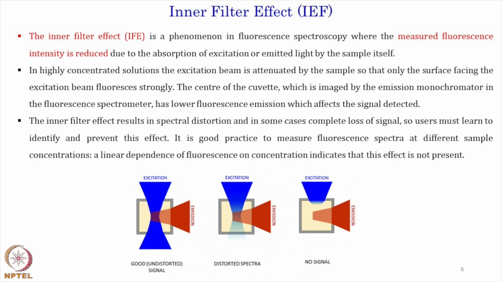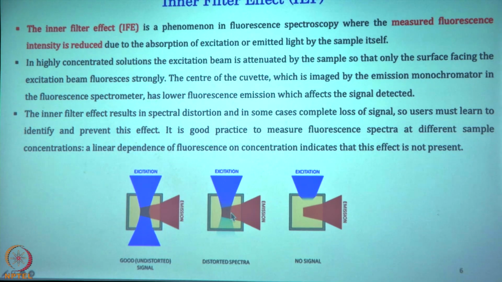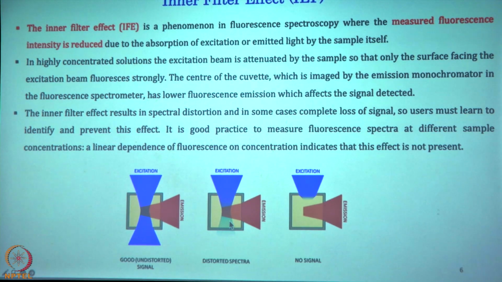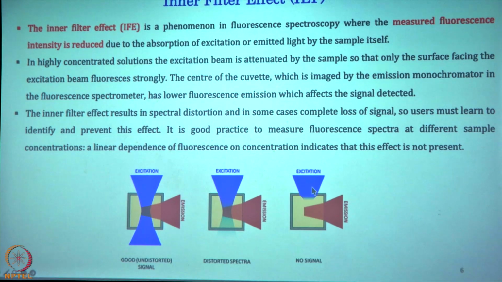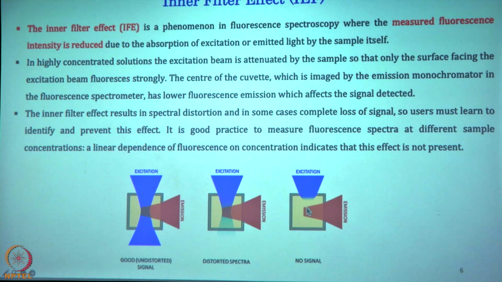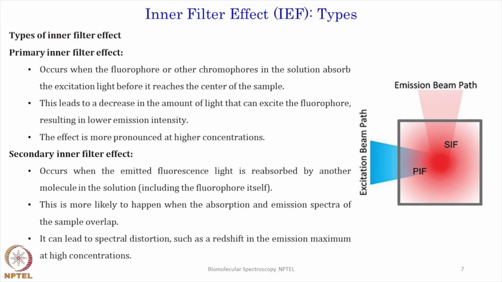So, what is the easy way to do that? So, you see this curve says if I am exciting here, my emission is sitting here, it is a good one, here light is going and you are detecting, but suppose it is too thick and some light is getting transmitted, absorbed here, it is a distorted spectrum, and if it is very thick, light पहुँच ही नहीं रहा है जहाँ पर fluorophore बैठा है, you cannot see anything, that is completely gone. So, no signal comes from there, that is an inner filter effect. So, what is this kind of inner filter effect? You got the concept basically, right, got the concept of what is inner filter effect.